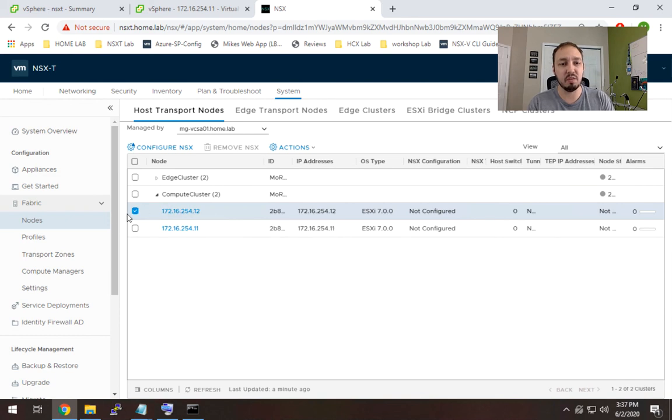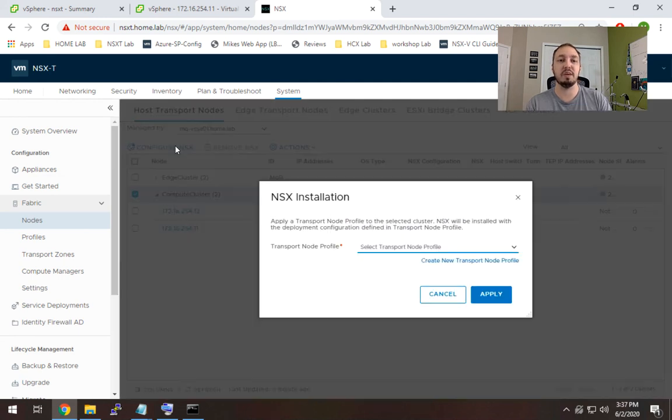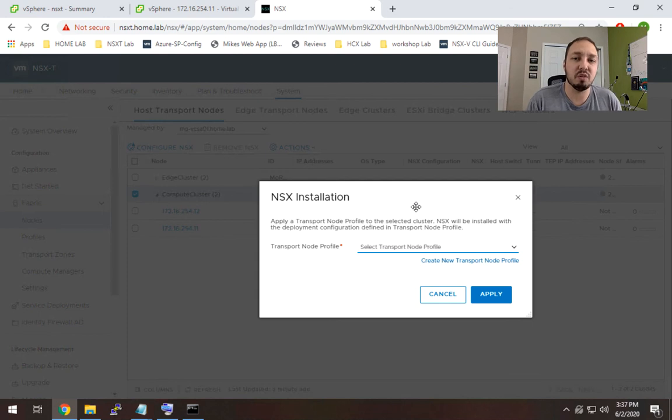And to do that, the way we do it is we can either select the cluster like this. Let me uncheck this. We can do this, and then we can hit configure NSX. It'll ask us for what we call a transport node profile. I'm not going to use this in this video, but these are really awesome for making one profile and deciding things like which VLAN my tunnel endpoint or my overlay traffic should be sitting on. And I only need one VLAN for that because remember, everything's encapsulated, so we can have many VNIs, many virtual networks over that one tunnel VLAN rather. Sorry, I can't talk.